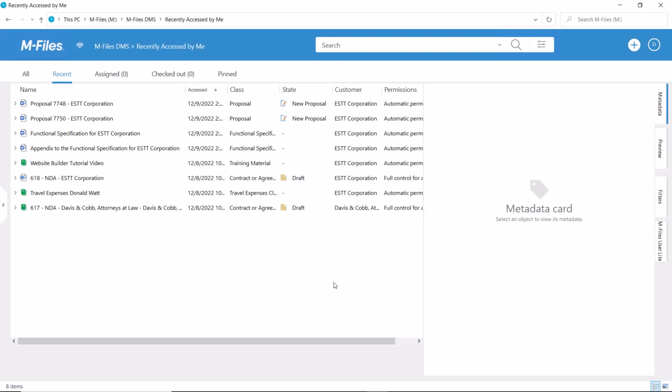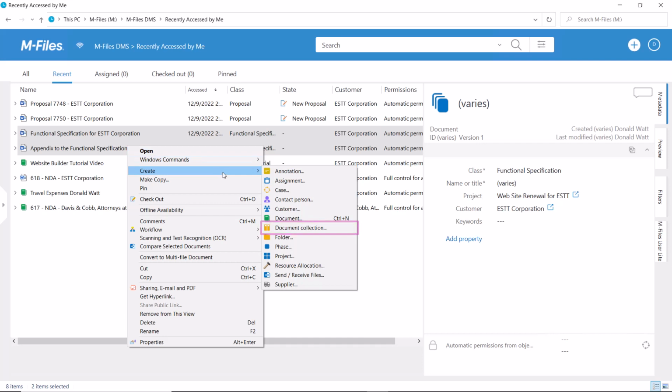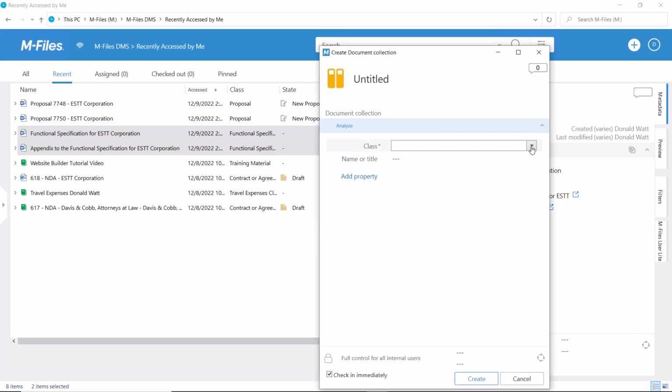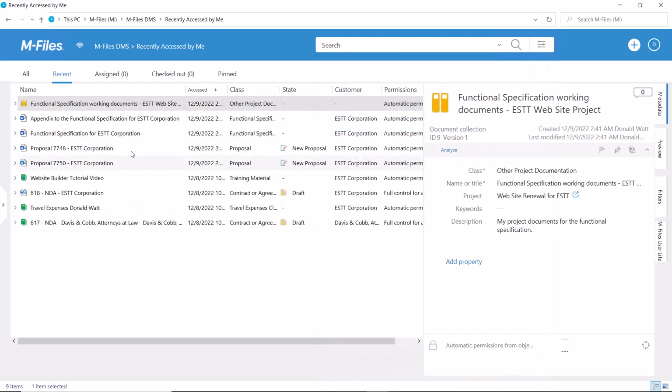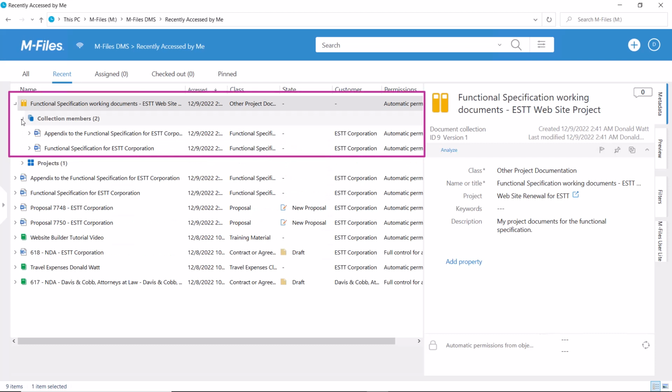With document collections, you can bundle documents together as long as they are already saved in M-Files. After you've created your collection, the documents can be found through the relationship arrows and can still be filtered into views as individual documents. So basically, document collection is an extra set of metadata you can use for joining a group of documents with totally different metadata.